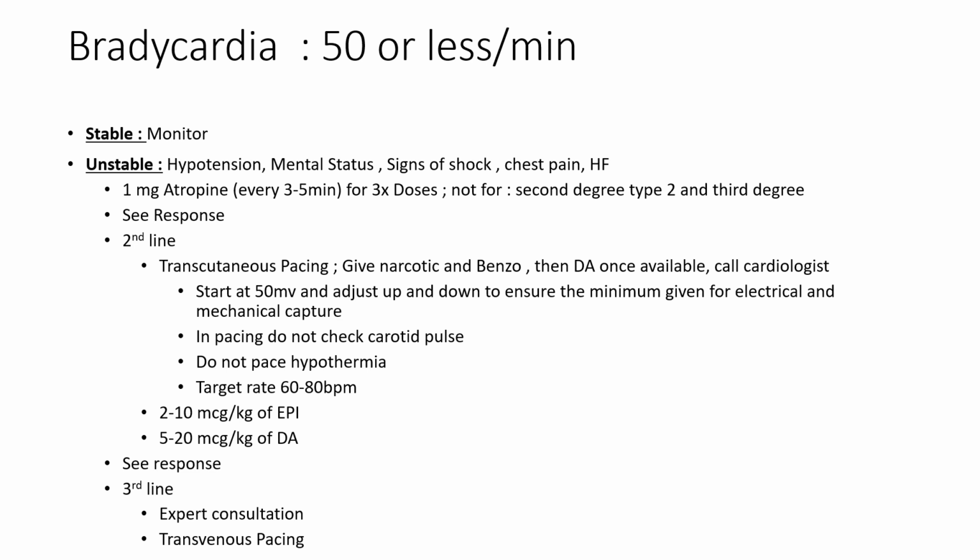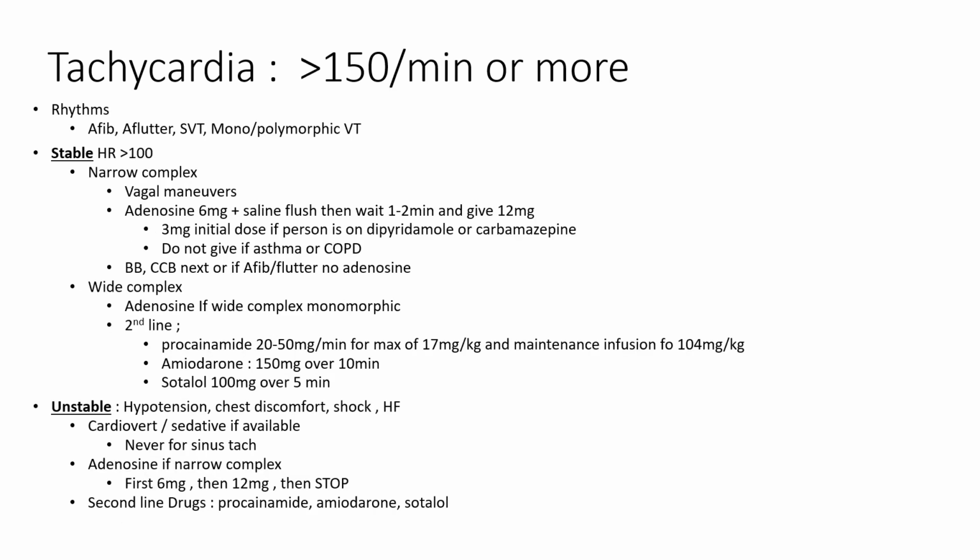So we've covered bradycardia. This is low heart rate with a pulse, usually 50 or less in most cases that you'll be presented with. Now let's cover another emergency with a pulse. It's going to be tachycardia, where their pulse is going to be 150 plus. Now, they'll either be stable or unstable. So if it's unstable, it'll usually be 150 plus, and if it's stable, it'll be somewhere 100 to 150.